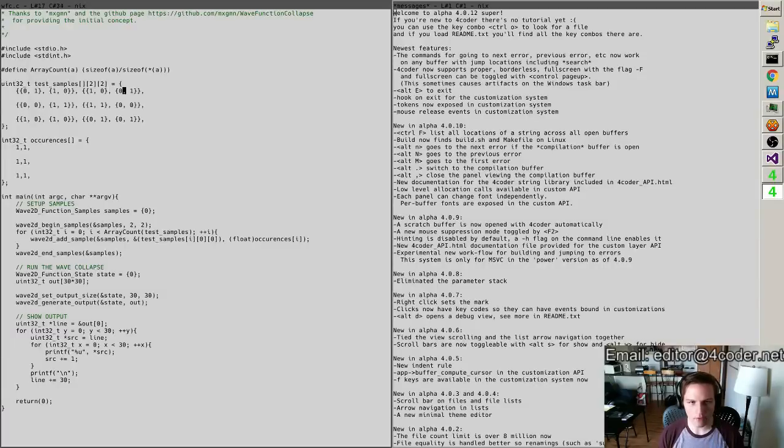Alright, so what I've done so far is I've made a little test sample thing. The test samples are 2x2 samples. Each sample has two zeros and two ones, and I've got every possible combination of that. So right here you can see I've got 0, 1 on the top row.